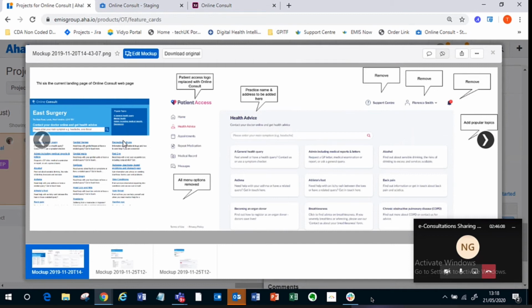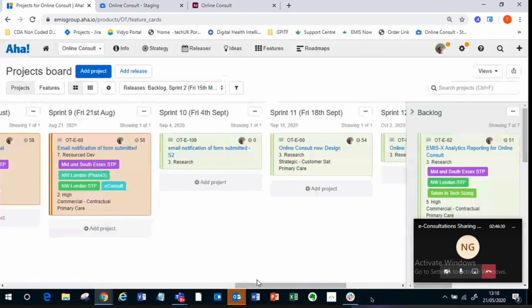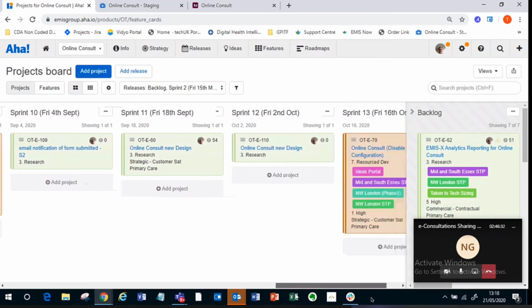So what we're looking at doing is aligning these, so the design of the website version becomes very similar to the patient access one. So the journey is very similar, as well as feeding in some of the enhancements to improve the way the patient interacts with the website. So that'll move us into around September.